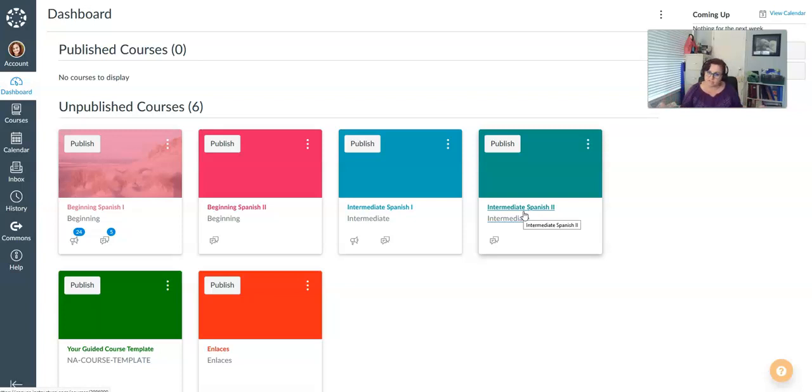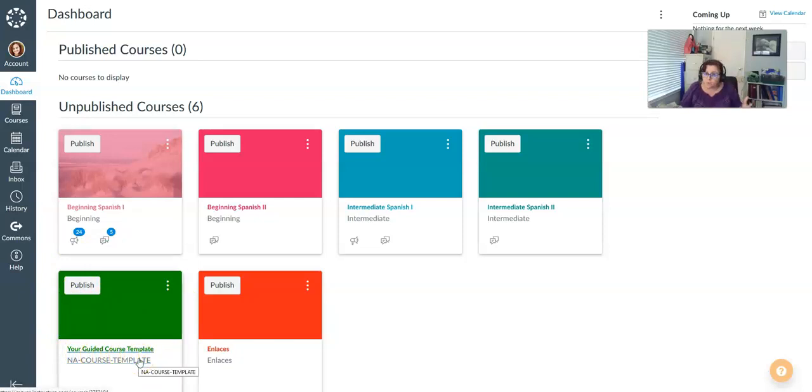Of course, there are some pages that are different, and I could save copies of that. That's not a problem. I have to change the dates and things like that and the services provided by the schools. But that's a very small change, and being able to update the majority of my course site for both simultaneously is wonderful. Also, when you do sign up for Instructure, you will get automatically this course, your guided course template.